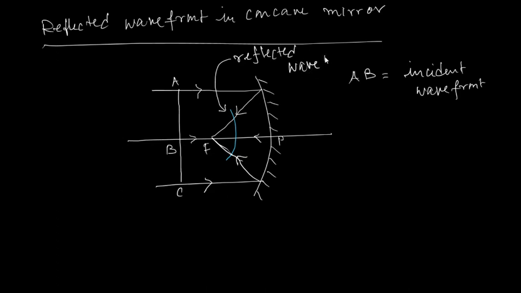Are you able to follow? So reflected wavefront, what is your observation here? Since it is a spherical surface, it will also be of spherical nature. So the reflected wavefront is spherical. Is it clear? Right. Now, when a plane wavefront strikes the convex mirror, let us see what happens.